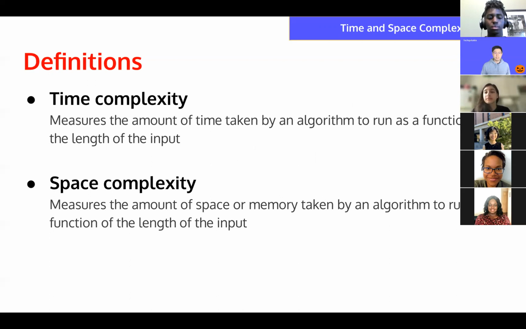And now to dig into the definitions. So what is time complexity? Time complexity measures the amount of time taken by an algorithm to run as a function of the length of the input. If that still sounds complicated, no worries. All it's saying is the amount of time your code is going to run in comparison to how big the input is. So that's what time complexity is. And space complexity is similar, but instead of time, it's looking at space, or in computer architecture, the memory. So this basically measures how much space or memory your program would require in relation to the length of the input.